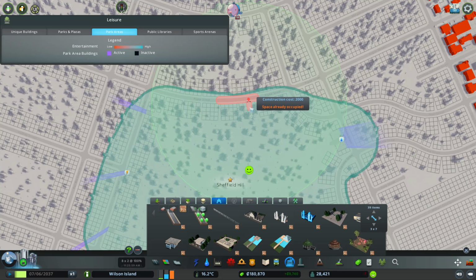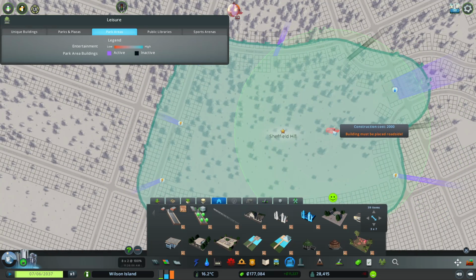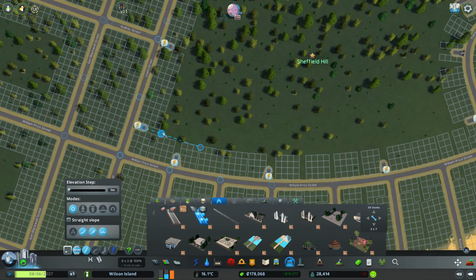It's a bit difficult to get one in here. We might have to anarchy one in. So let's just do one in the center there. And then do one there and there. So I'm giving us multiple entry points to this park. The more we do, the more walkable we're making the actual park itself.